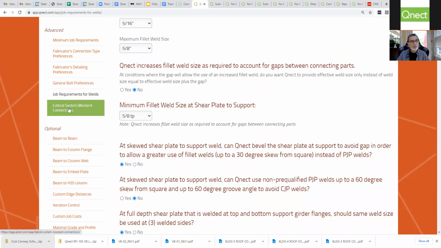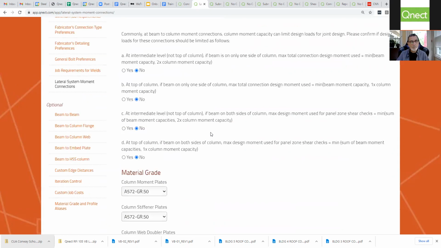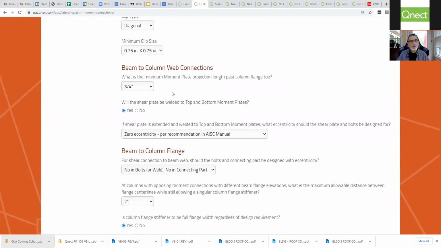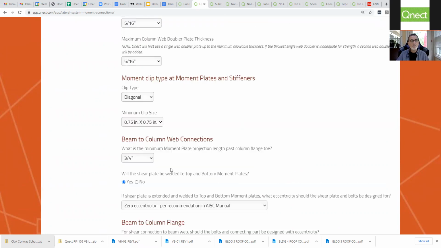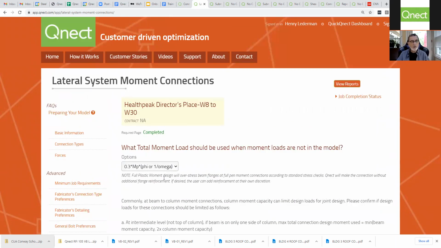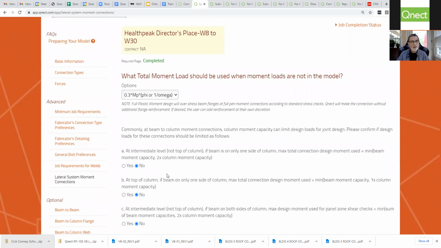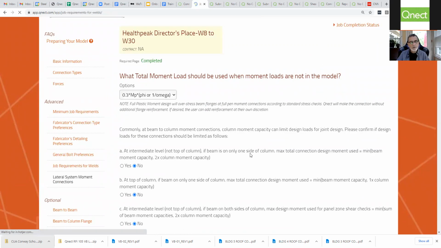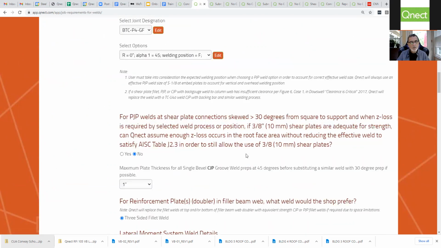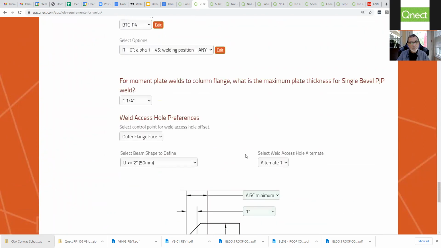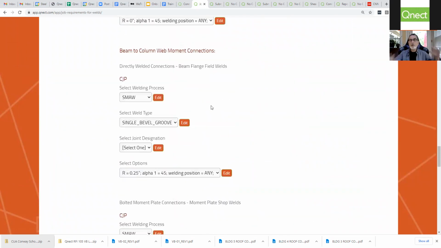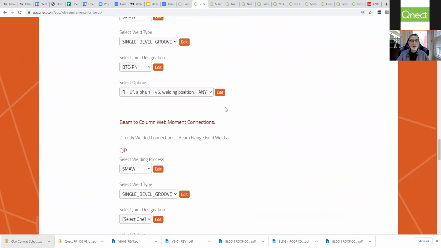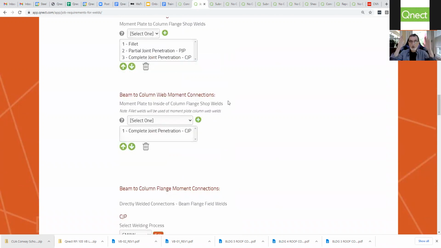Moment system, all of the moment clips, web connection, directly welded, etc. So just imagine you're designing the job, and on the welds, you've got the whole rat hole designation. So the parameters have been set up. They're complete. Qnect will work exactly within the range of these parameters.